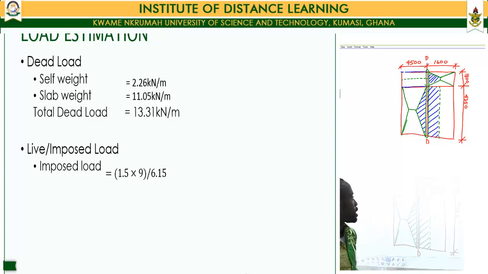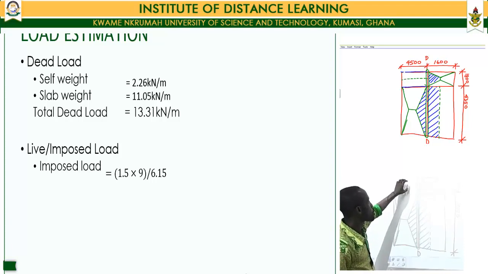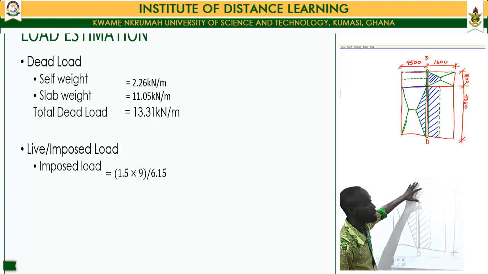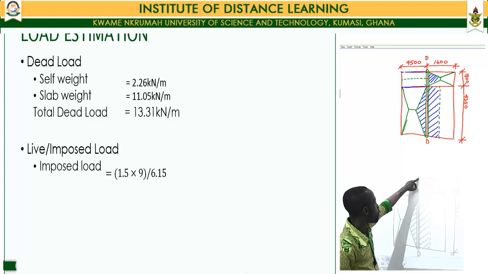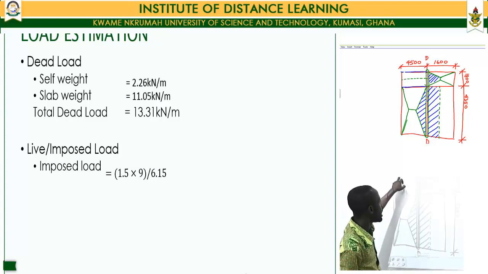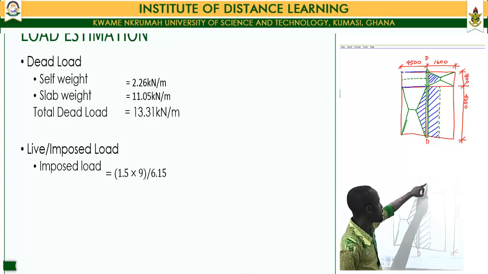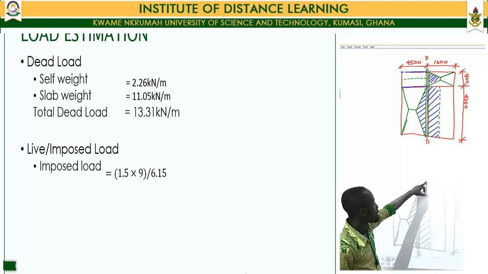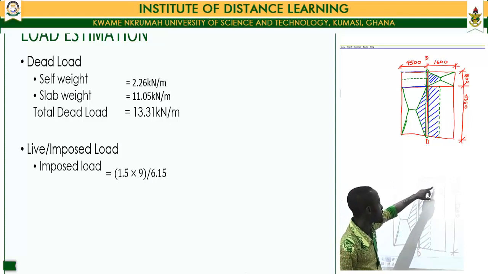So then, as I explained earlier on, if you pick a particular panel, provided that panel is a one-way panel, the weight or the load on that one-way panel is borne by the beams that line the longer sides of the panel. If it's a two-way slab, starting from one corner of the panel, you draw a line at an angle of 45 degrees. So from all the corners of that panel, a line of 45 degrees is drawn until they all intersect one another.